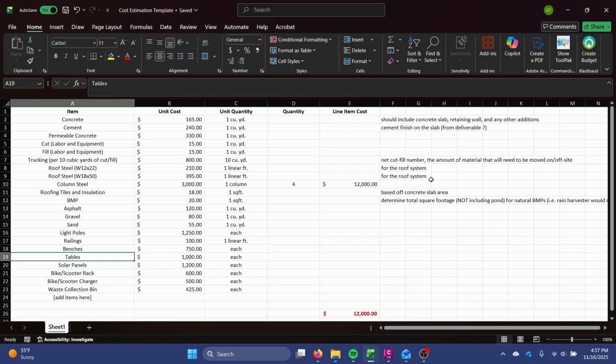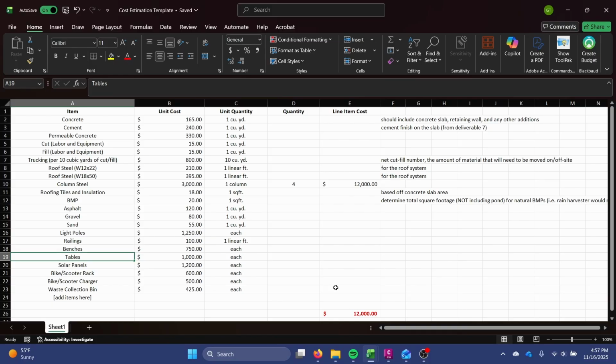Just a quick note, if you save it as a CSV and you try to bring it into Civil 3D, which we'll do in the next video, and it doesn't open, chances are there's just some kind of residual Excel data on your file, like some kind of bolded text or formatting or something that is messing it up. If that's the case, open your pay item list in Notepad.